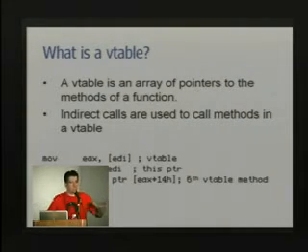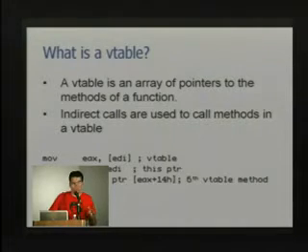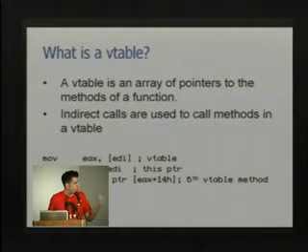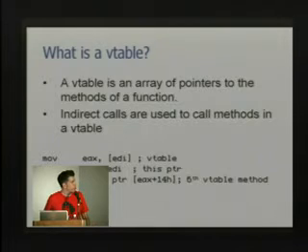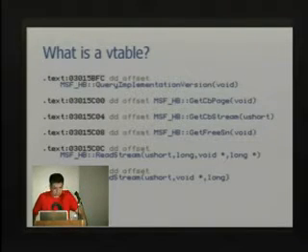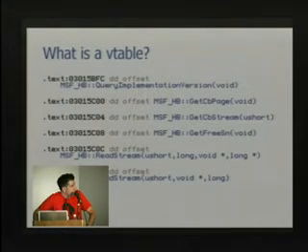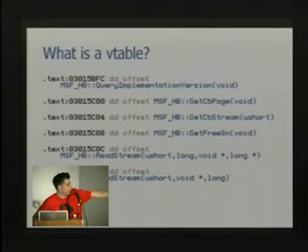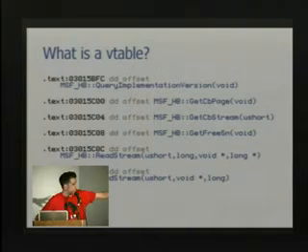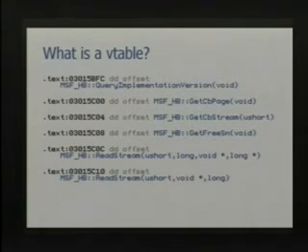In the next slide, I'm going to show an example of a vtable so we can see what it looks like, but it's just an array of pointers. So here I cut out a little piece of a vtable, and what you see is these are all 4-byte pointers, and they're pointing to all these different functions. The function I showed before was read stream, the second one from the end, and we looked at the cross references for that. But as we see, all this is just a bunch of pointers, and that's it. This is how you make calls indirectly.